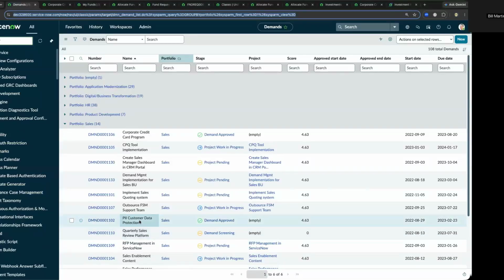So on our previous demo, I showed you the different levels of funding, and we started from the bottom where the funding and cost was allocated and approved from the demand and project level. So in the platform, you can basically do it in different levels.